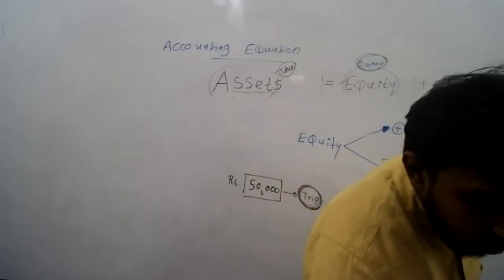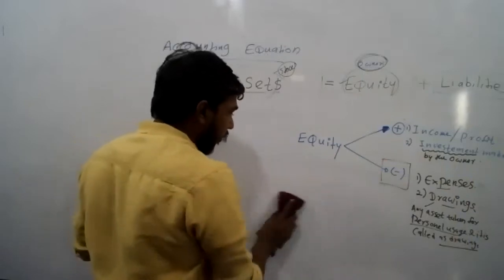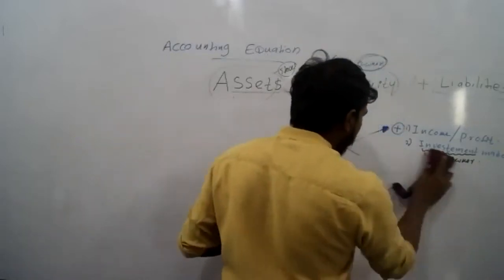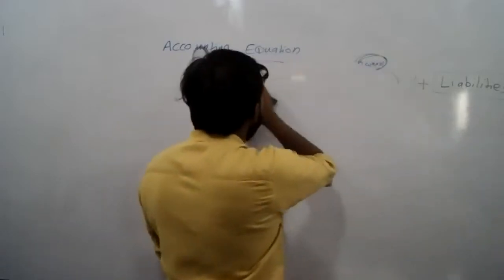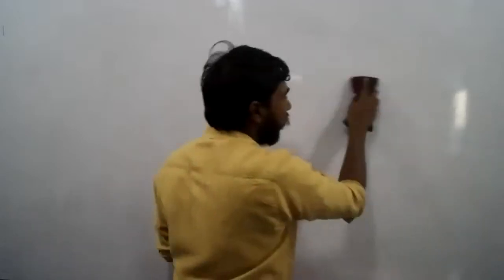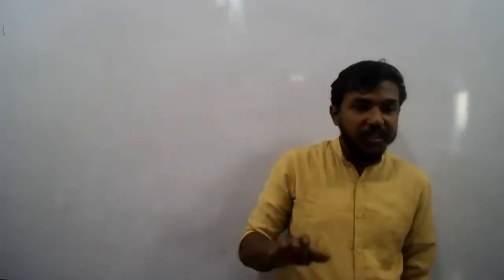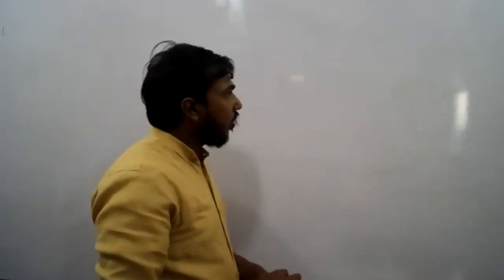So now we'll do this question. Now go for the required. If you can't find the question from the book or the PDF file, just let me know. Right. So now, what it says is, they ask you to take this transaction in this format. So I will draw the format.